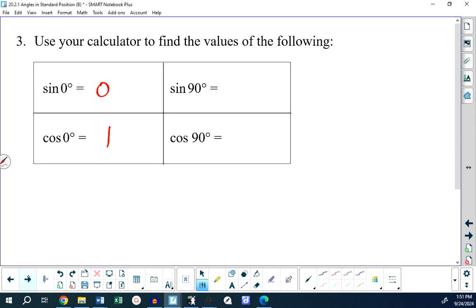There's no triangle associated with this, and you don't quite understand why this is the case. That comes later. When you take the sine of 90 degrees, you get 1. When you take the cosine of 90 degrees, you get 0. This whole first page of this lesson is just dipping your toe into the trigonometric unit for 30-1.